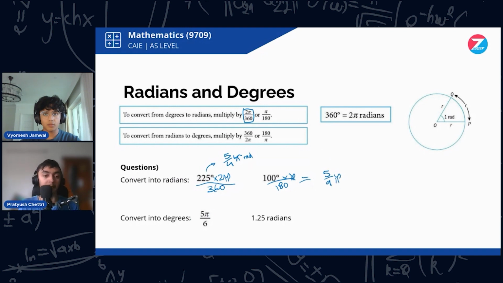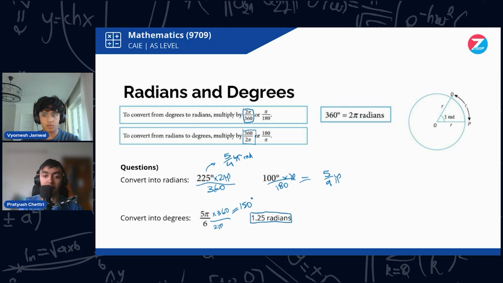And now to convert from radians to degrees, we're going to use this formula. Multiply by 360, divide by 2 pi. So what's that? Let's divide by 2 pi first. And that gives us 5 over 12 times 360. Or you could just plug into the formula like we did before. Times 360 divided by 2 pi equals 150 degrees. Cool.